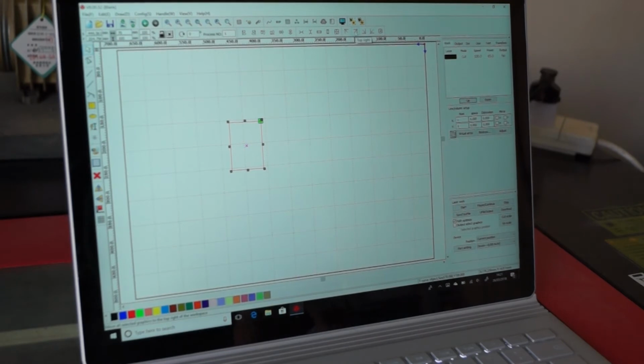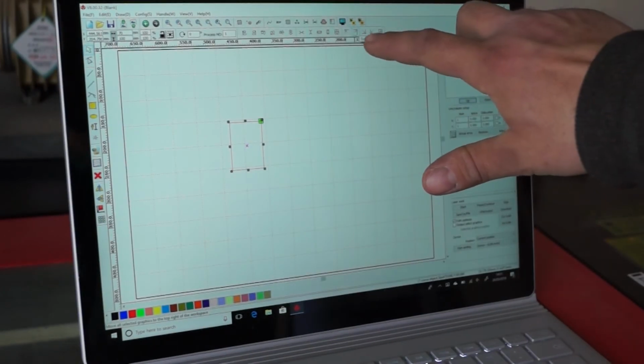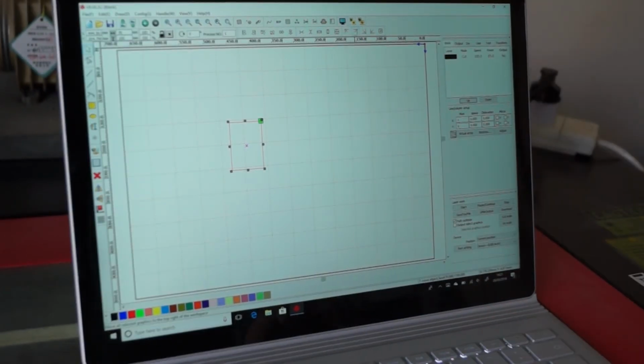On the top right hand side at the bottom row there are little corners in a box. If you click on any of these, it takes the object that you've got and moves it to either the top right hand side, top left hand side, or the bottom, the same on the bottom left or right. We want this to the top left. You click it and it moves straight up.